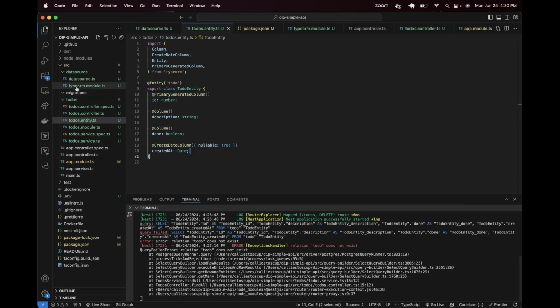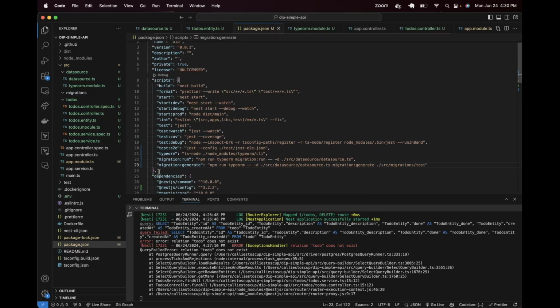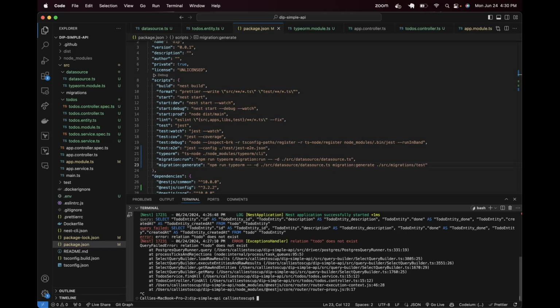So right now, in my migrations folder, I have nothing, but I have a command in the package JSON that will do this for you. So I'm going to go ahead and get out of my server, and I'm going to run it. So first thing that we need to do is generate the migration file. Okay, we have nothing in our migrations folder, so we don't have any instructions as to what our database needs to do to get up to speed. Okay, so the first thing we do is npm run migration:generate.